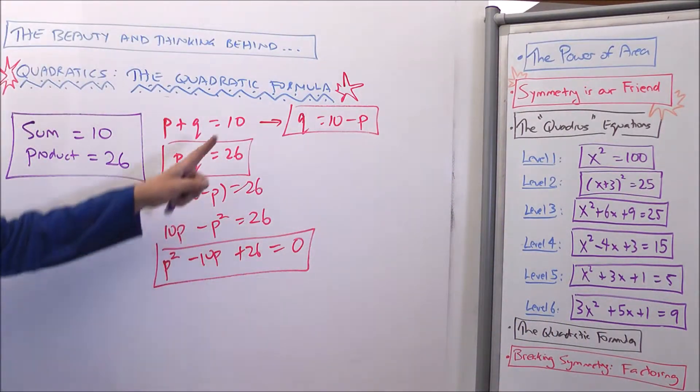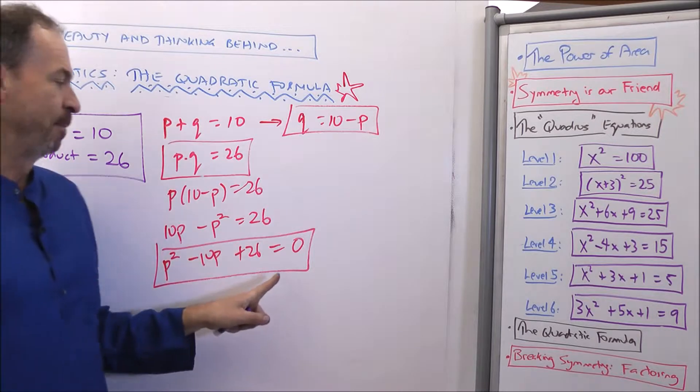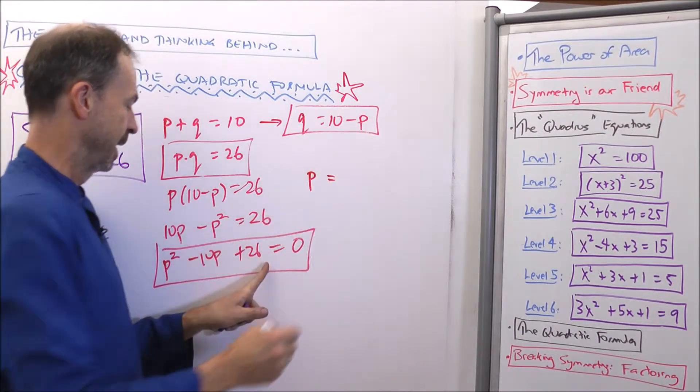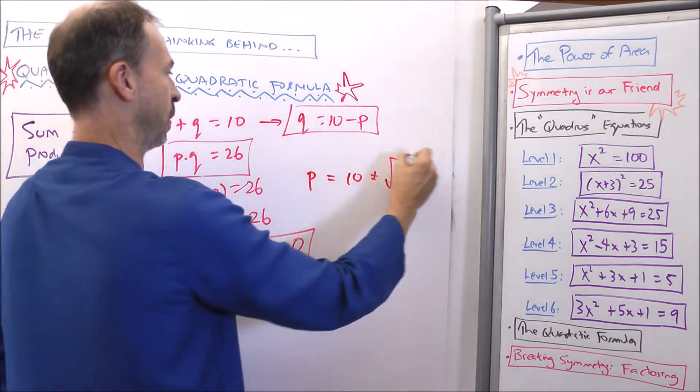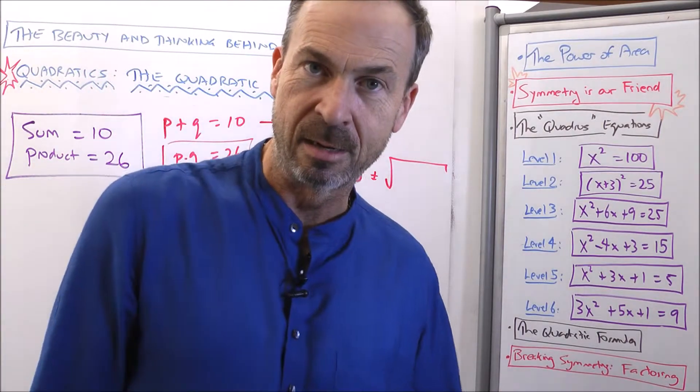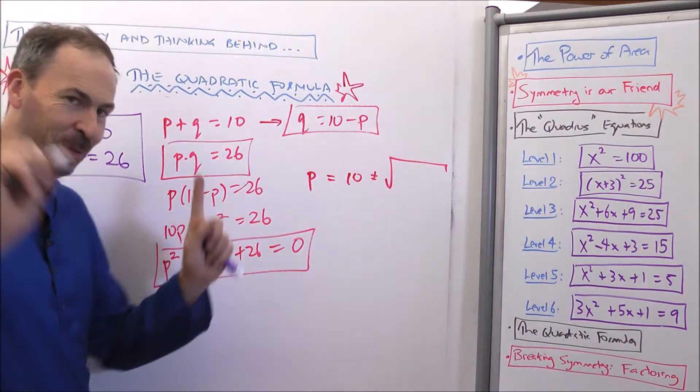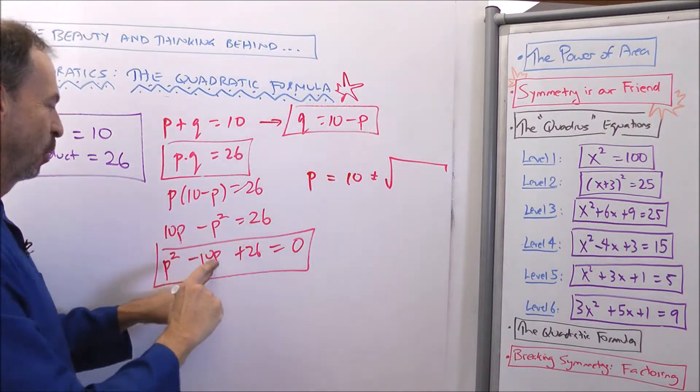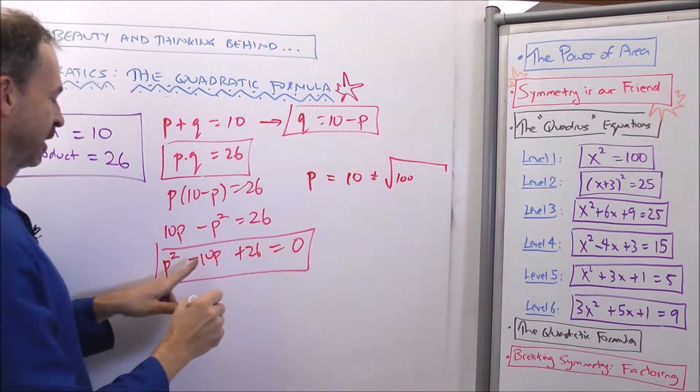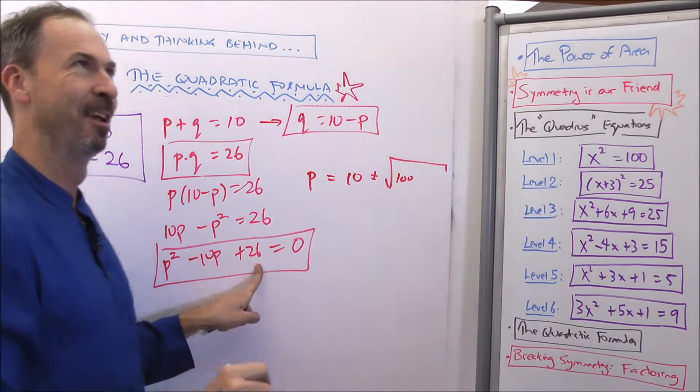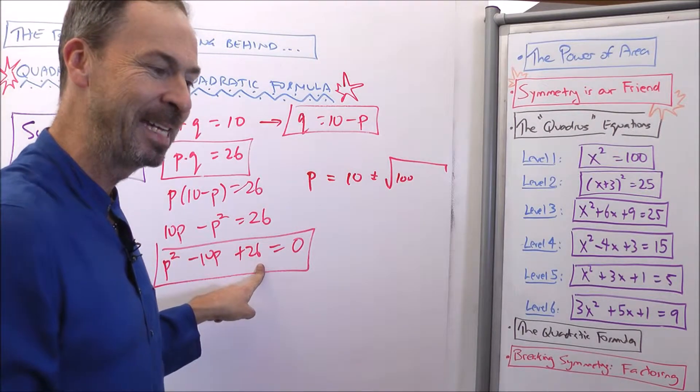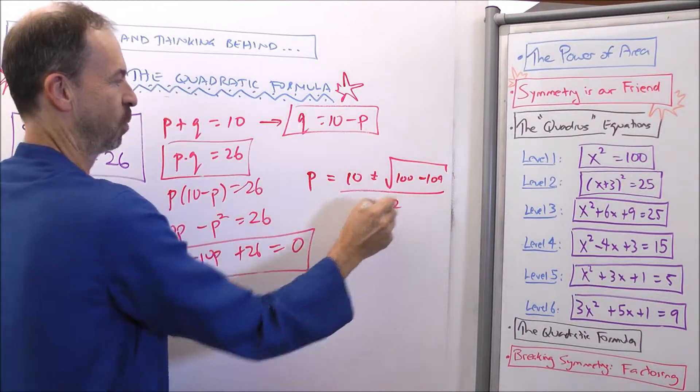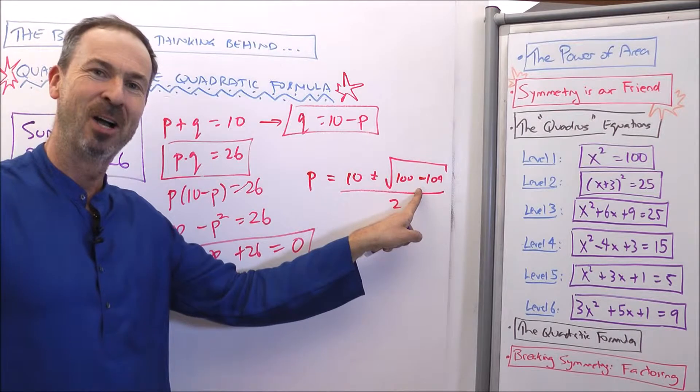Now, just to practice the quadratic formula, let's look how many solutions this has. Well, let's look at both solutions. So, P would have to be negative B, 10 plus or minus the square root of the discriminant. B squared minus 4AC. The reason I'm focusing on that is because I happen to know something weird is going to happen right now. I can see it. I can see it in my brain. I don't know if you can see it yet. B squared. Negative 10 squared. 100. Minus 4 times 1 times 26. 4 times 1 times 2. 4 times 26. That's 80. That's minus 104 all over twice A. Twice 1 is 2.